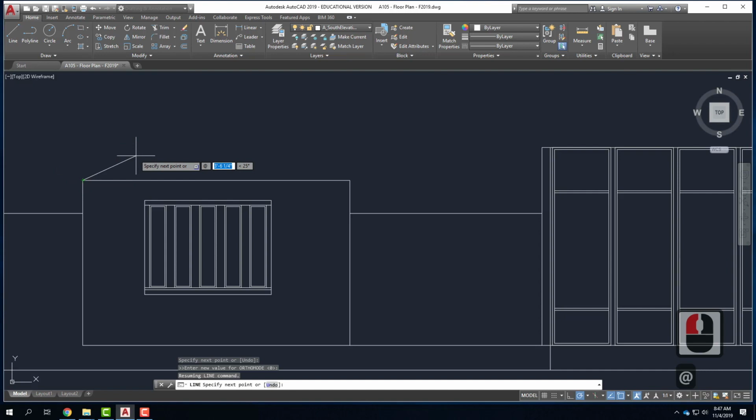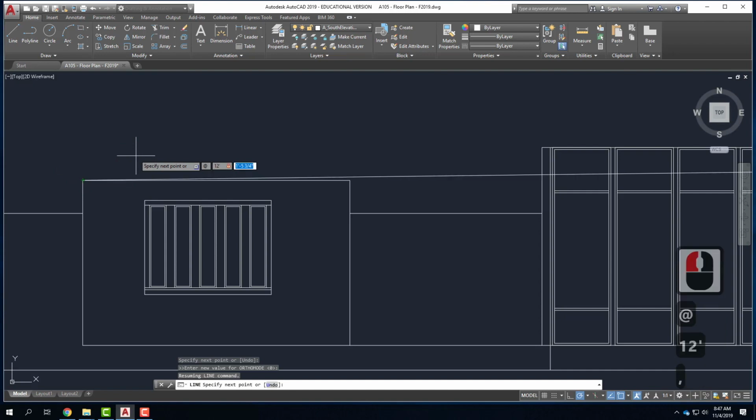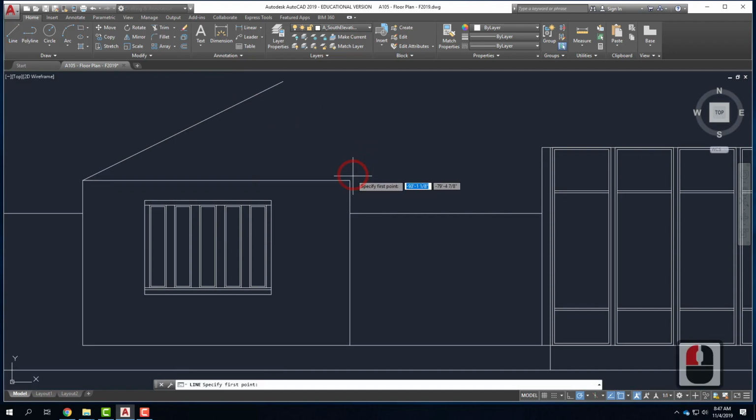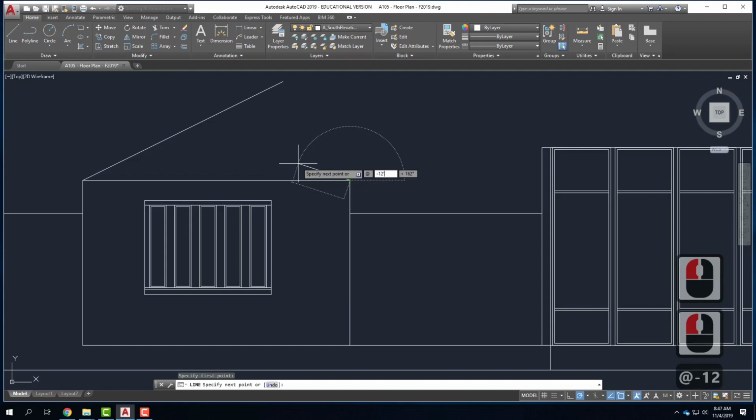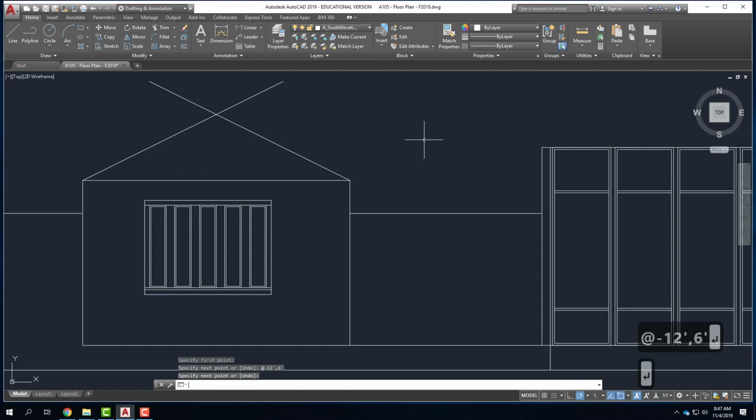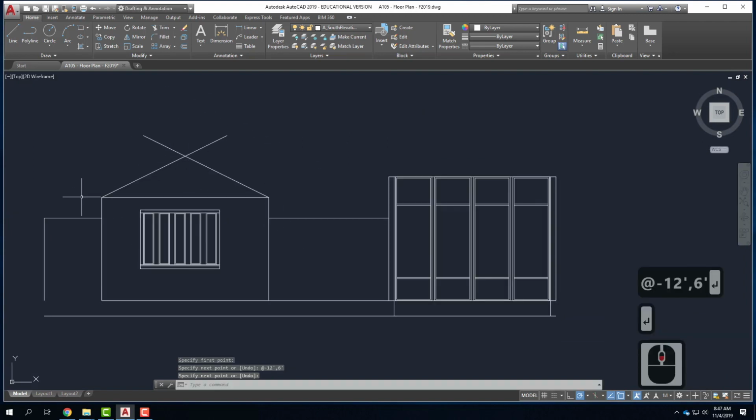At 12 feet, comma 6 feet. There we go. At 12 feet, comma 6 feet. Now I know that one's way too long, but I went 12 feet over and 6 feet up. Same thing from this corner, only I would be going negative. So it would be at negative 12 feet, comma 6 feet. And suddenly I have the slope of that roof.